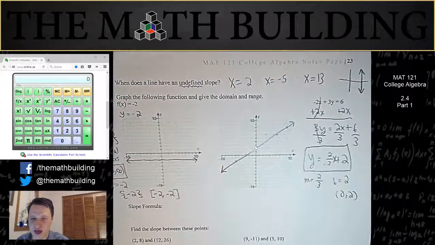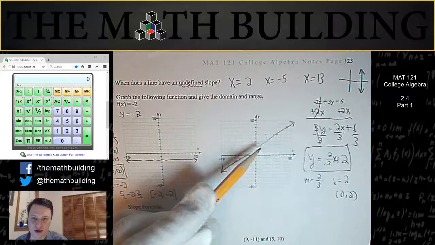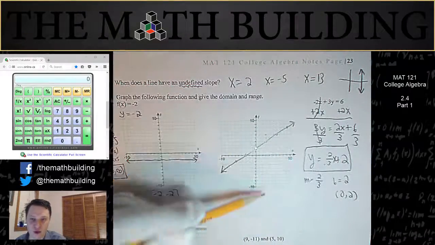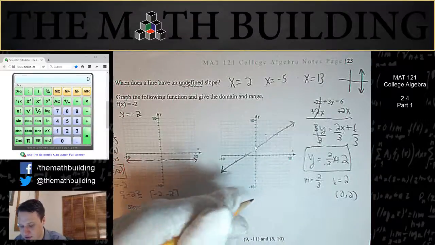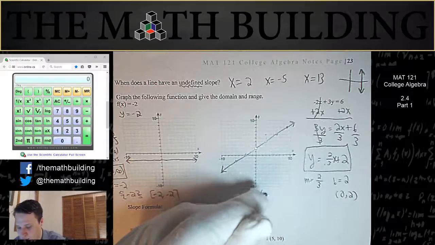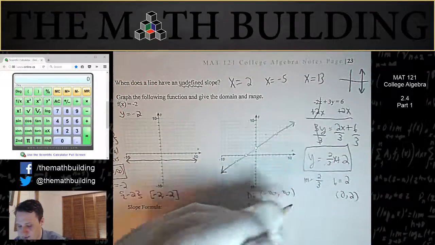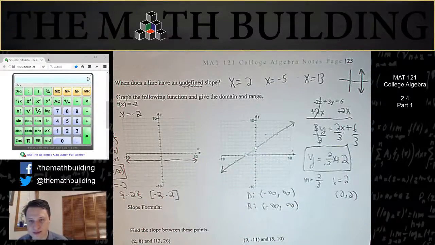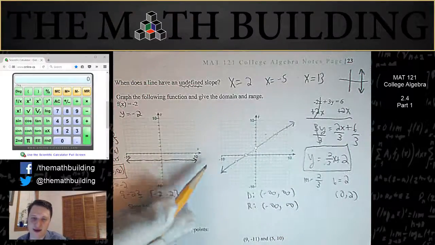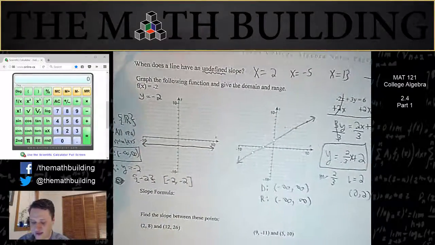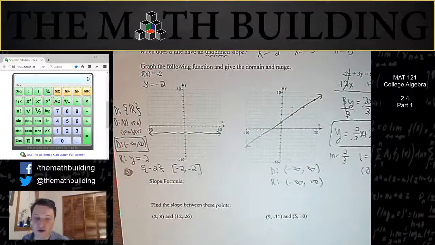As you can see from this line, what is the domain and the range? For every value of x, there is graph, and for every value of y, there is graph. So the domain and the range of this are both all real numbers. For the domain, x is all real numbers, and for the range, y is all real numbers. In fact, that will always be the case for a line if it's not horizontal and if it's not vertical. I am over 10 minutes, so let's stop here, and in part 2, we will look at the slope formula. So see you then.